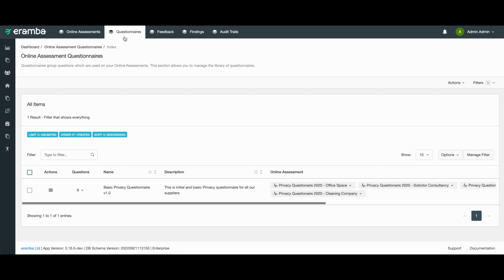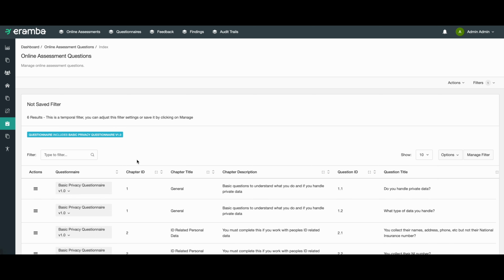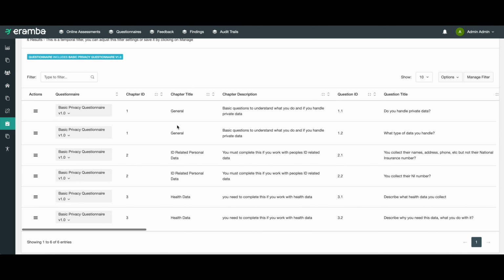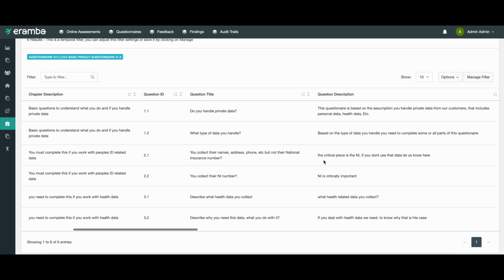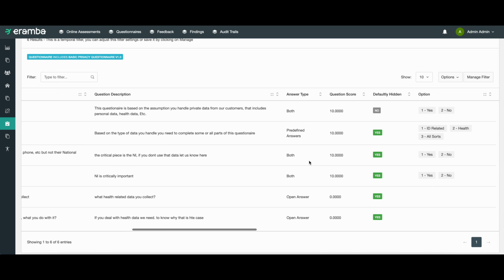You will create that questionnaire using a CSV file, so you can create that on a spreadsheet. You can have all sort of questions you want in there. They will be grouped by chapter, so you will create chapters. In every chapter you will have your questions, and you can have descriptions on your questions, and then the answers for those questions can be provided as an open answer, so people will basically write whatever they want as an answer, or you can have predefined answers that will be a drop-down, so people will be able to select from a drop-down, or you can have both of them, predefined answers and open answers.